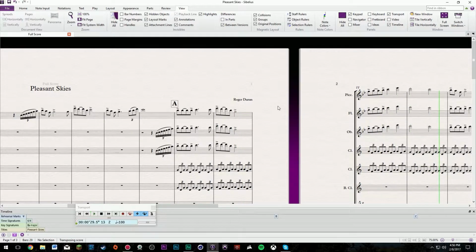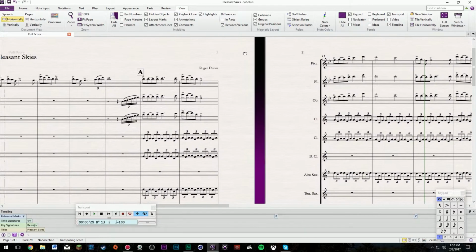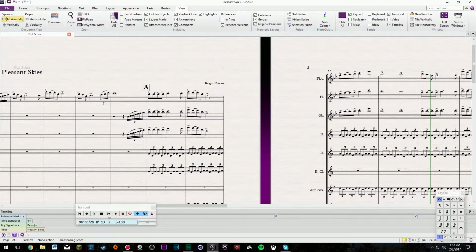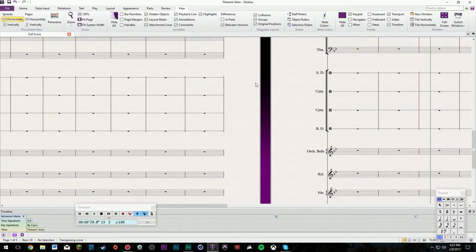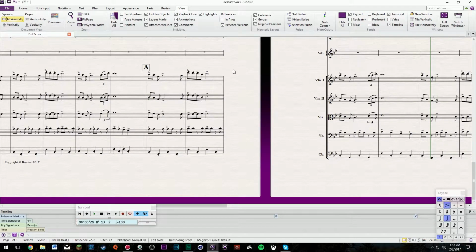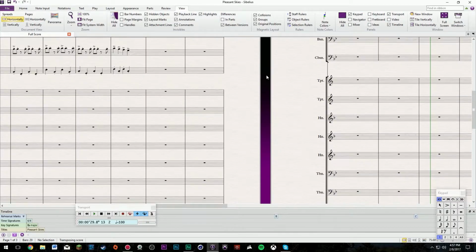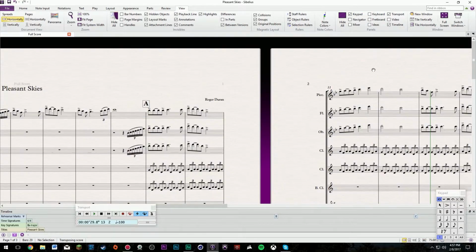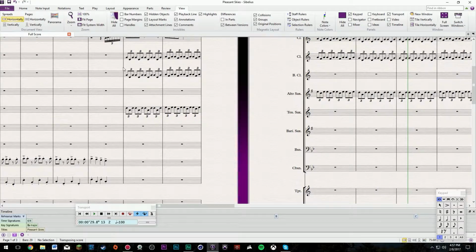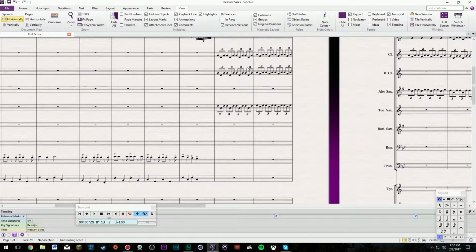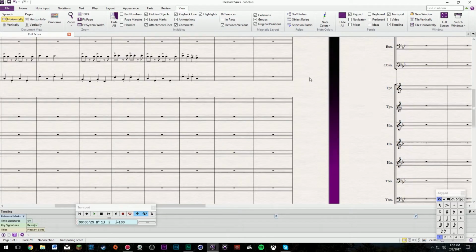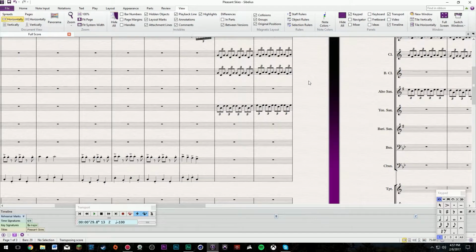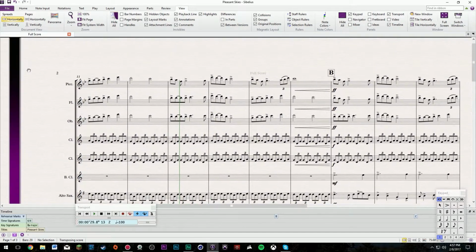Tension and then resolves. So pretty much it's doing something similar to the melody, but it does have some different aspects to it. Like down here, it goes down to a G when the melody is up at a C. And then also in measure nine, the clarinets and the alto sax come in with the triplet. So that continues through the whole song pretty much.